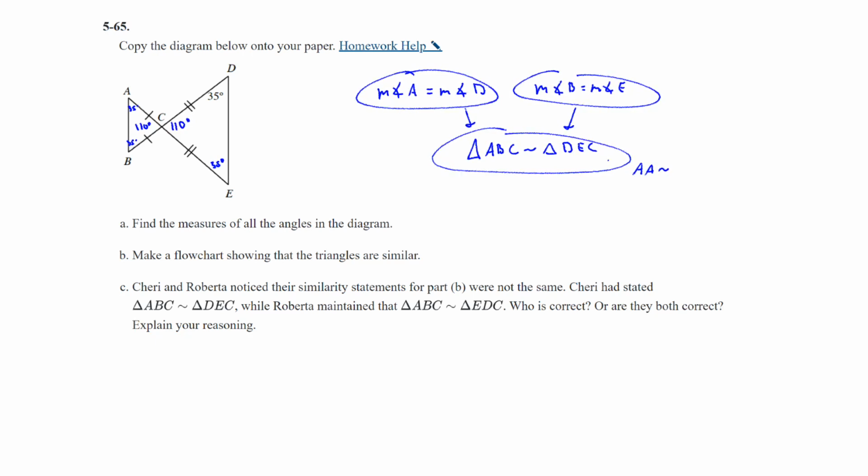Well, since we have 2 angles that are both 35 degrees, and they're isosceles, D could match up with A or could match up with B. So technically, both of them are correct. And once again, the reason is because you could just do a complete rotation with a dilation, or you could reflect it as well. So a couple different possibilities there, but because they are isosceles, you could match up D with B or D with A.